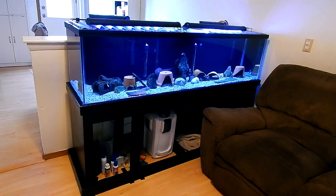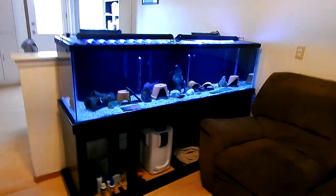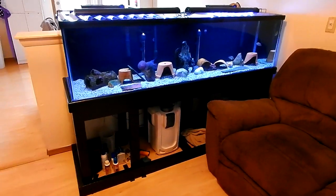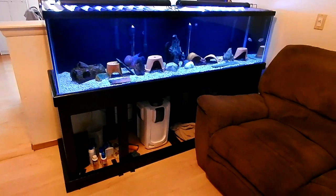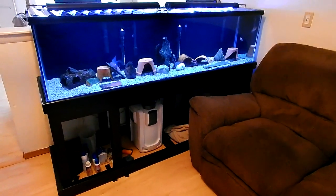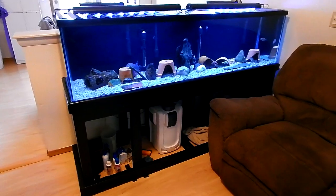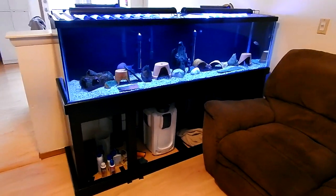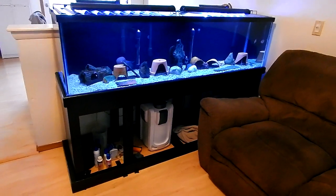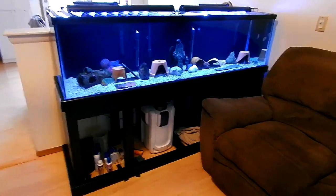All right, guys, there she is, all set up, looking absolutely beautiful. Now, I wasn't able to actually film me setting this up. I wanted to, but when I got home Friday after work, I was really tired. By the time my wife got home and we ate dinner, it was 7 o'clock, and it took me 2.5 hours to set this up. I wasn't done till about 9:30, and had I filmed as I went along, it would have just prolonged it, and it was a humongous mess in here, so sorry, but I did not get to film that.